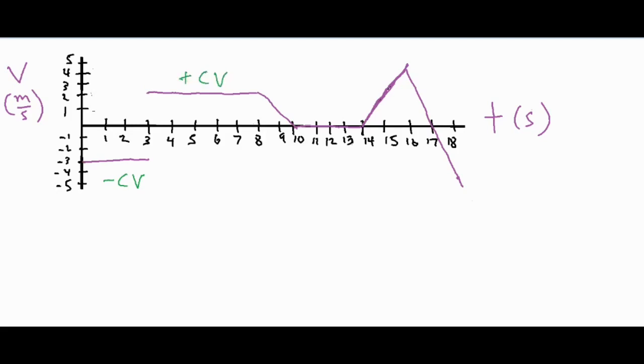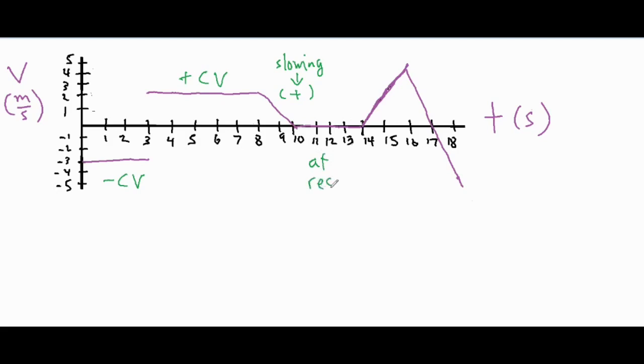And anytime where you have some kind of slope, that means you're definitely accelerating because your velocity is changing. This one is heading back towards 0, which means it's definitely slowing down. But it's still going in the positive direction because all of these values are above the x-axis. And then this one right on 0 is definitely going to be at rest.